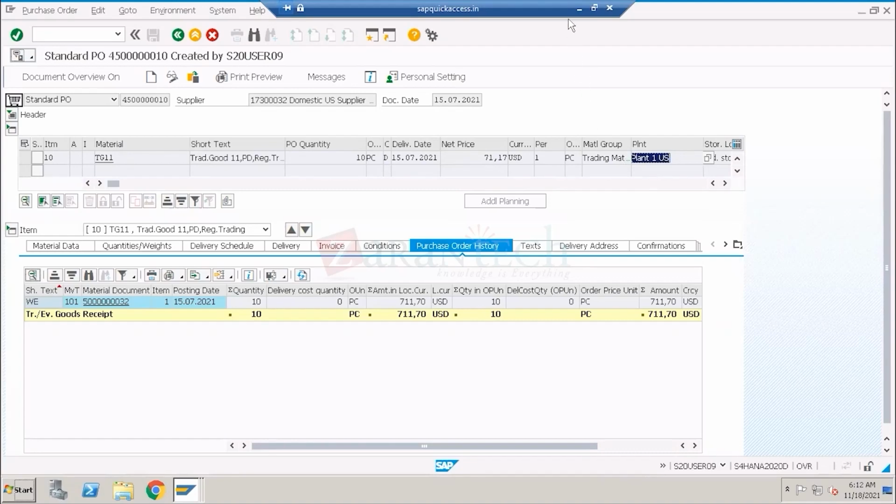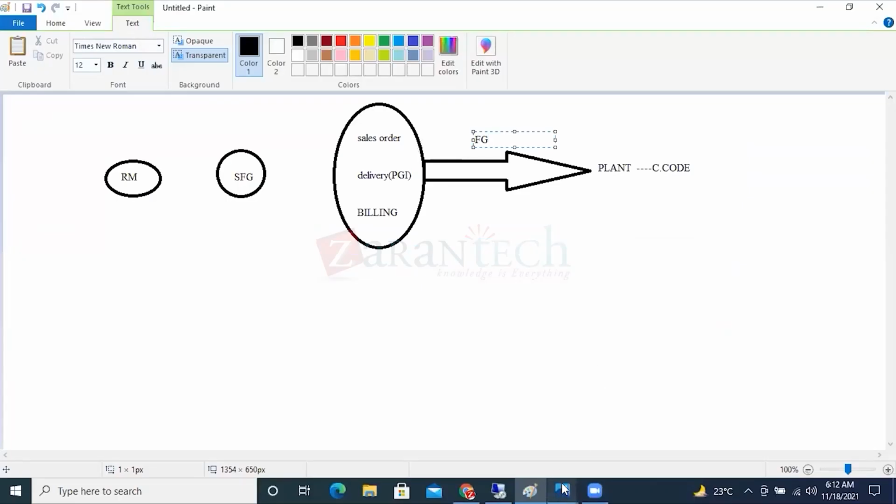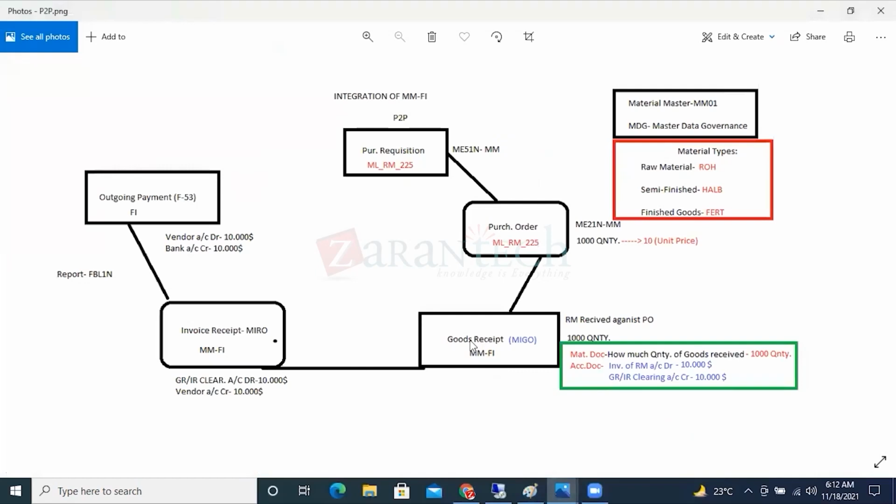Very, very important. What is the conversion? I'll tell you one example. Yesterday, we were discussing two important things. You have received the goods. How much quantity of the goods was received and what is the quality? What is the unit price of each and every good? So the total is coming as an accounting document. So where are these goods going to be stored? Yesterday I told you. Once you receive the goods from the vendor, where are you going to be storing these goods? In a warehouse or not? In the storage location or not?